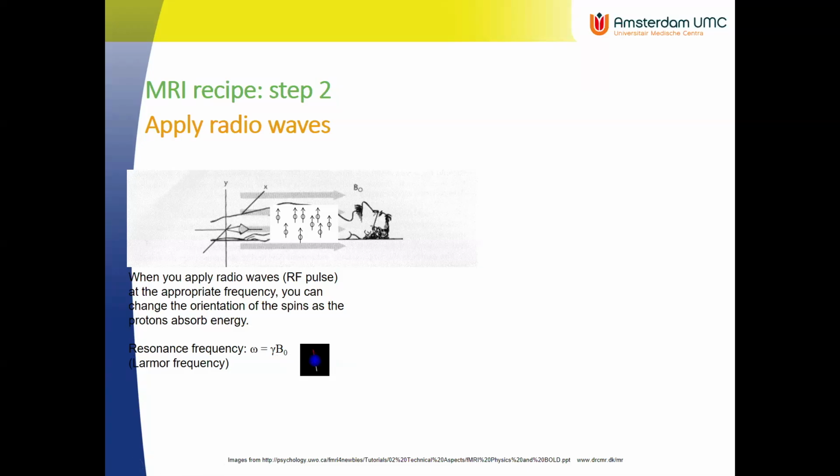But what is important to remember is that the resonance frequency itself, denoted by omega, is linear with the field strength. So if I make the field stronger, precessional motion will also go stronger. If I make the field twice as strong, precessional motion will be twice as high. So for 1.5 Tesla, the Larmor frequency is about 63 megahertz. And if I increase the field strength to 3 Tesla, double it, then the resonance frequency will also double. It will be around 128 megahertz.